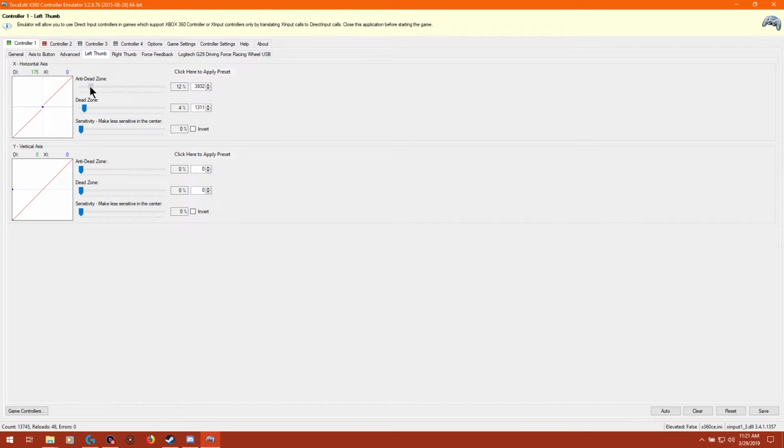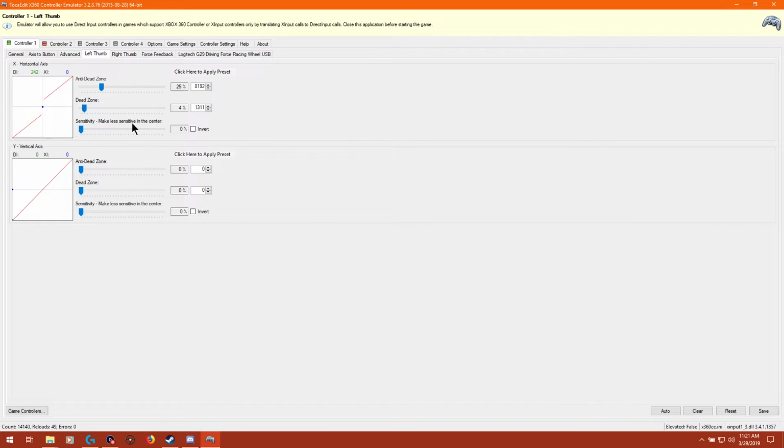Then I like about a 25%, give or take, anti-dead zone, which means that that little bit is going to jump up. It kind of looks goofy in the game when you get going because you can look outside your car and you could see where all of a sudden your wheel just turns to the side awkwardly. It just kind of doesn't move and then it shoots over.